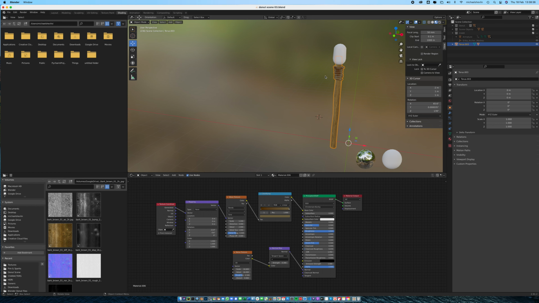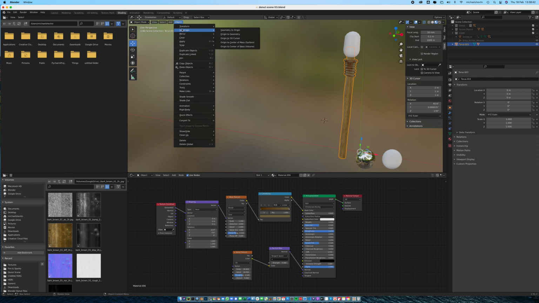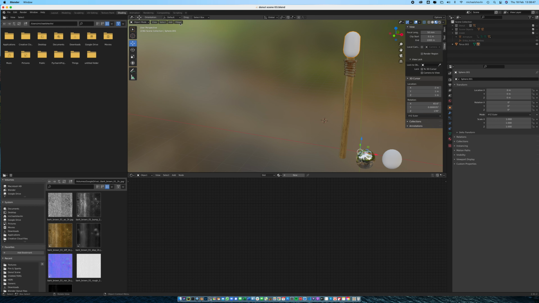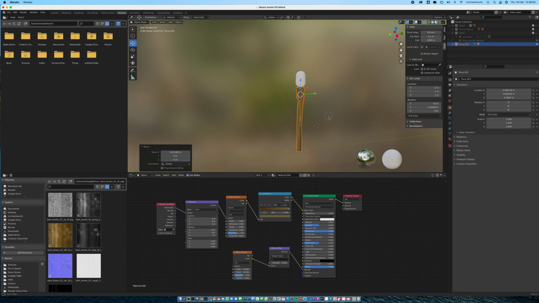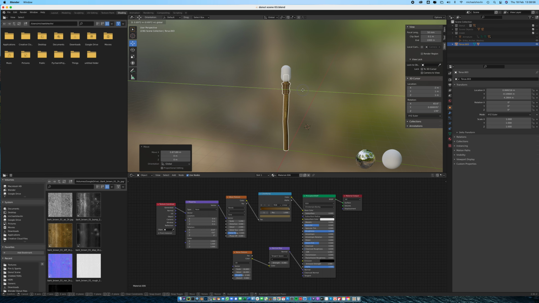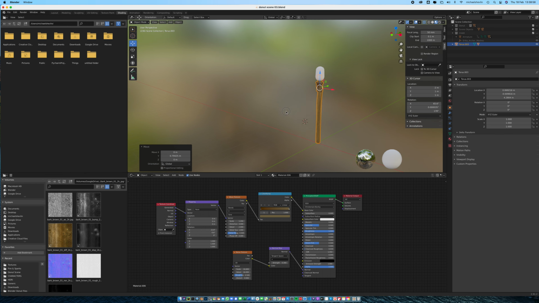We've built our torch and it's ready to go. I'm just going to do a couple of little tweaks on it, which I didn't do before. I'm going to set the origin to the geometry, and set the origin to the geometry, so they're both equalized and in a good position to model. I'm just going to stick it in the center.